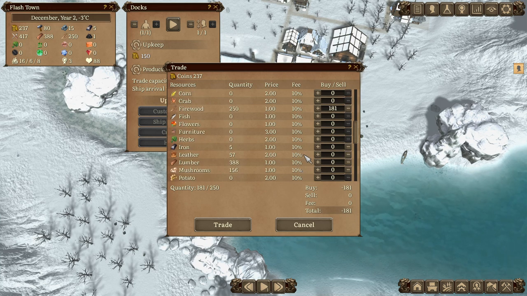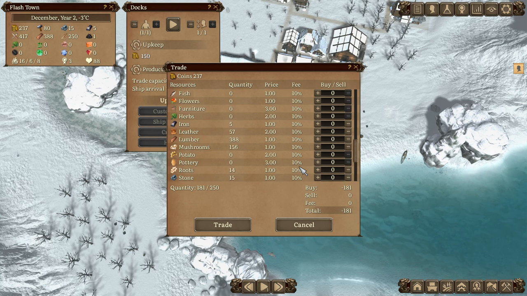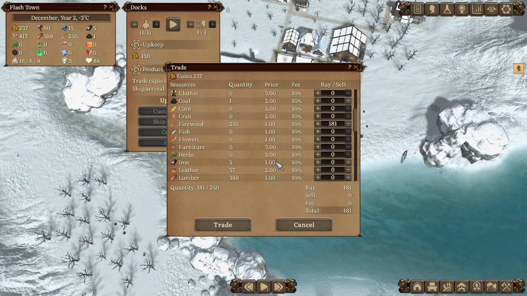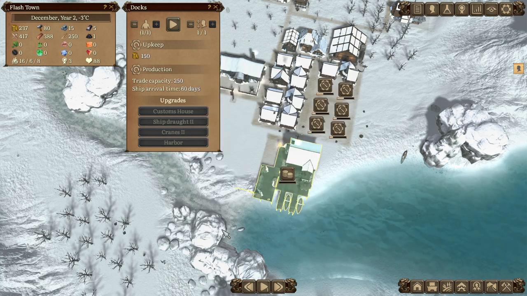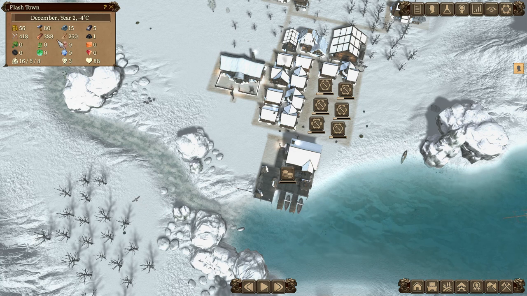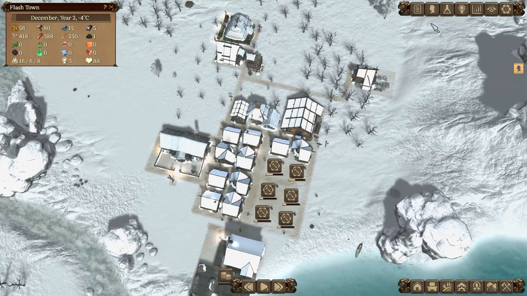What can we sell in exchange? We've got lumber, mushrooms, tools, iron. We might need some more iron at some point as well. Trade. Okay, we're going to need that because I'm not sure that's going to last us, because we are using a lot more than we're producing. So let's hit go.